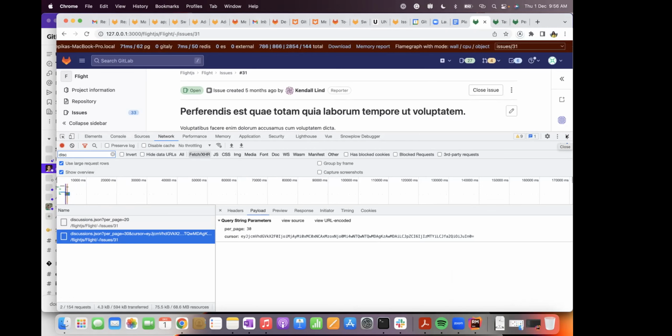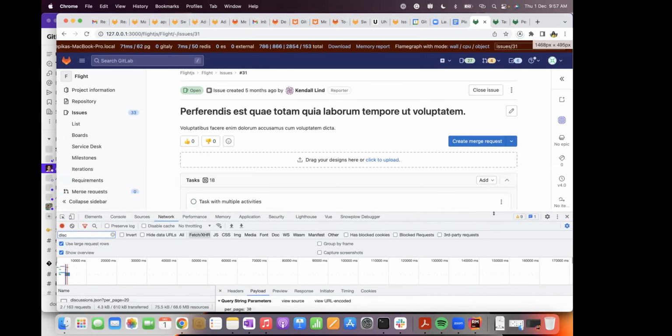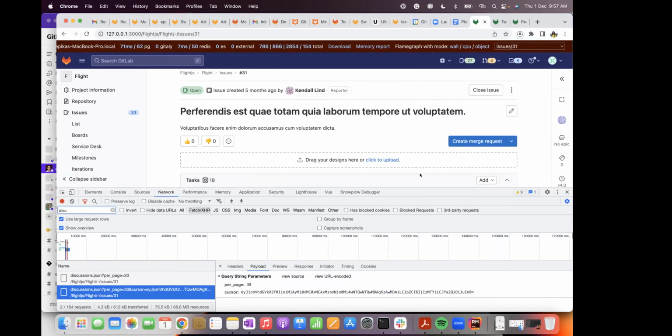What do you say about that? Well, I'm thinking. The only reason we're getting all of the discussions is so that we can order it on the front end.